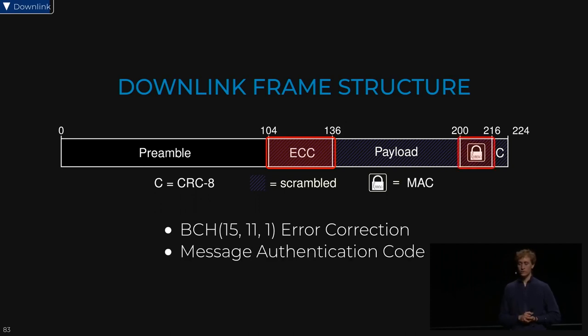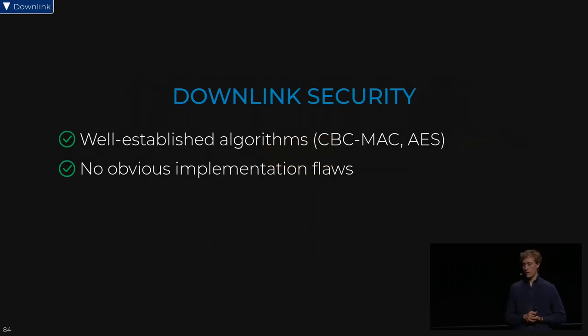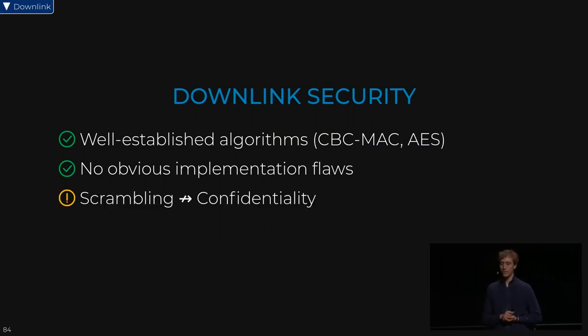And the other interesting thing, of course, is this message authentication code. So we also have authenticity protection for the downlink. So in summary, for the Sigfox downlink, it looks pretty secure again. The only real problem I found is that there's scrambling, but this scrambling doesn't provide any confidentiality.